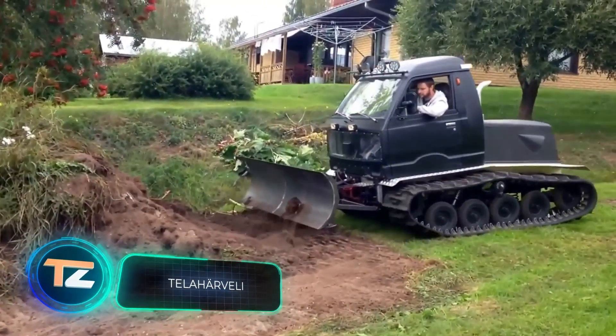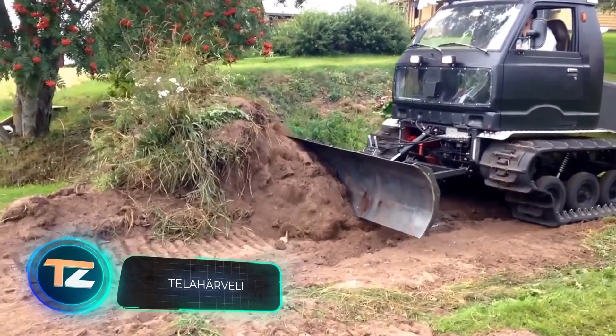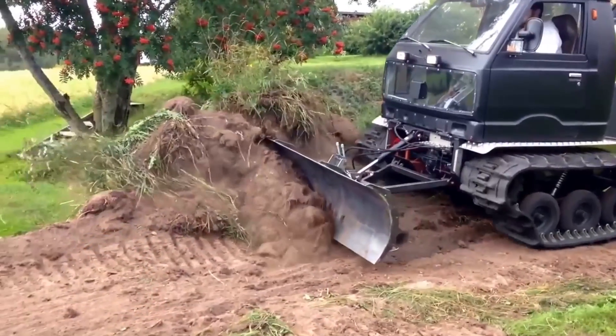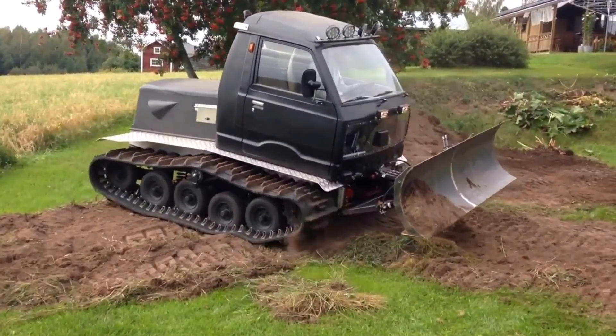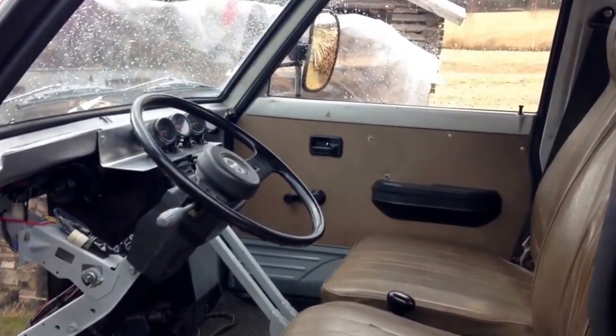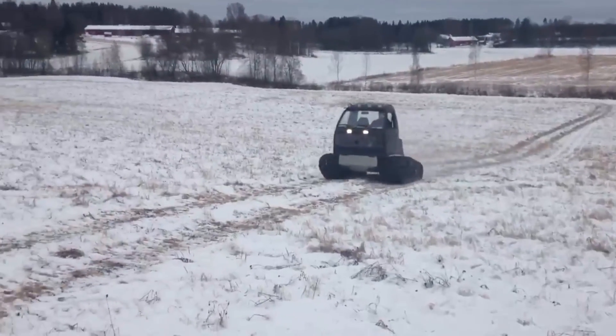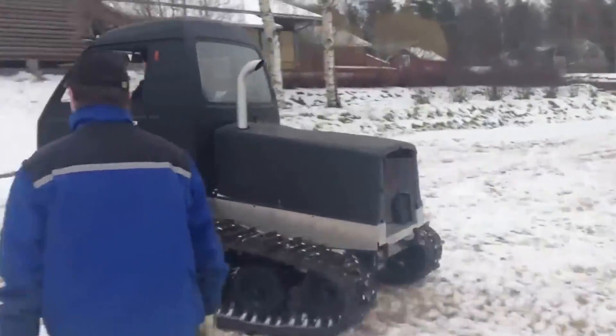To build this hybrid, its creators took a little bit of everything. It has a removable dozer blade like a bulldozer, and tracks from a Bandwagon — an all-terrain vehicle designed for the army, found at a dump — and a very comfortable cabin. This homemade vehicle easily negotiates snow-covered fields and flattens out a pile of mulch.